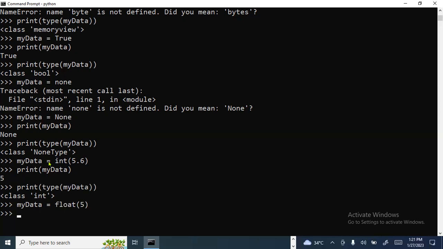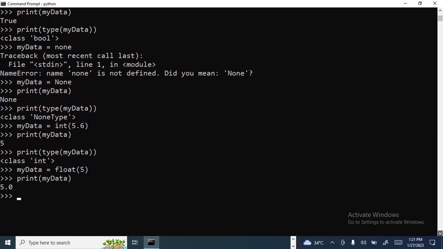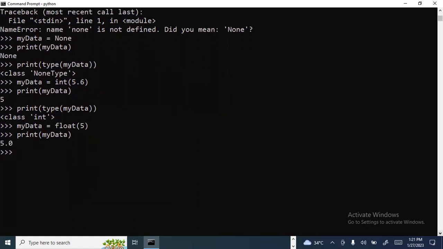Now see what is going to return when I print my data. It returned 5.0. So it has converted my integer to float. To be very sure, let us verify the data type. I can say print type my data, and it's going to give you float. So this is how to convert an integer to float and a float to integer.